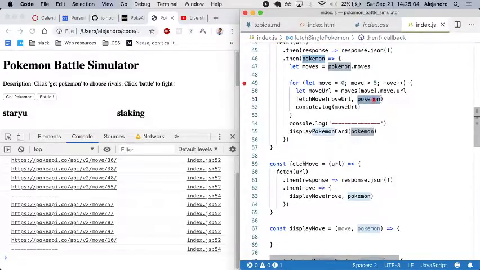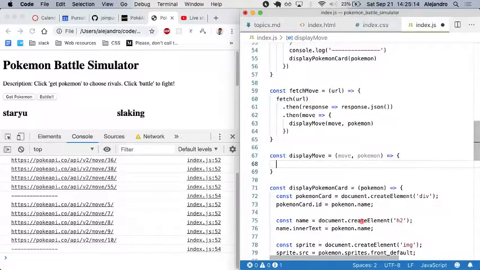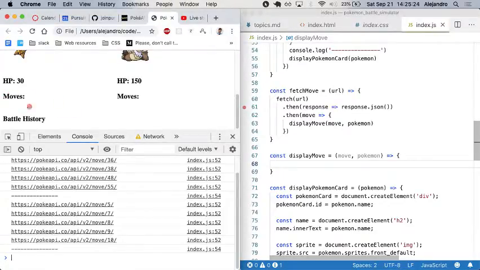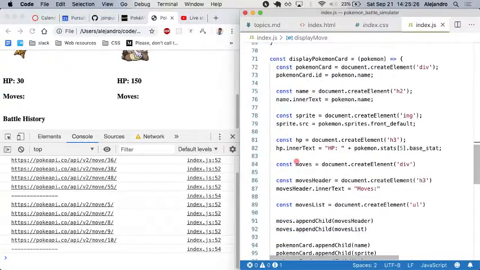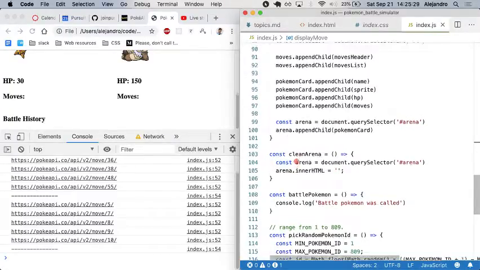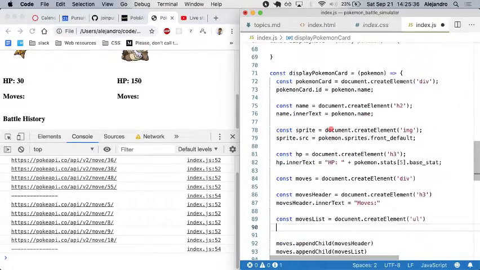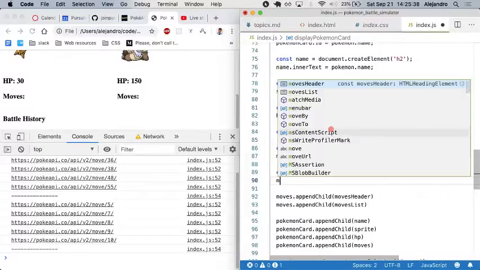Now we need this Pokemon because we need to remember to what Pokemon these moves belong to, right? And on the display move, what we want to do is target the moves list here, which we did in here, move list. I'm gonna add an ID here.